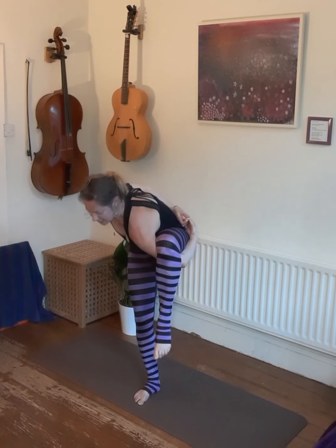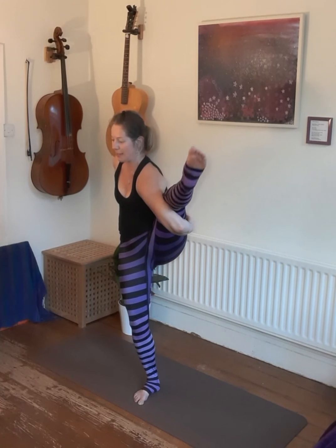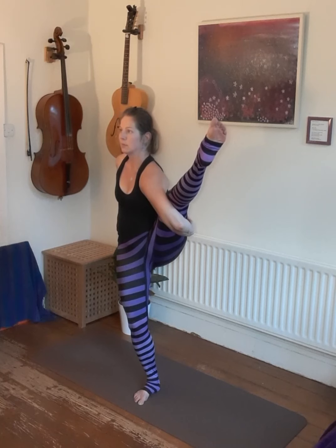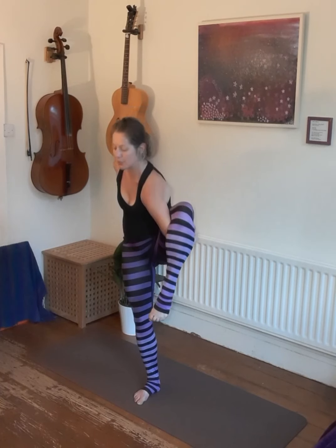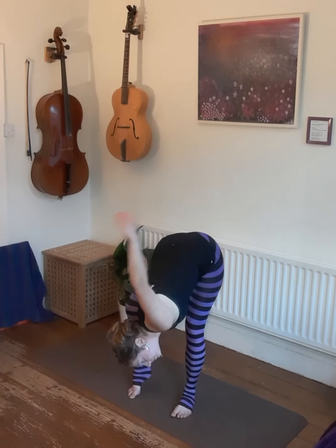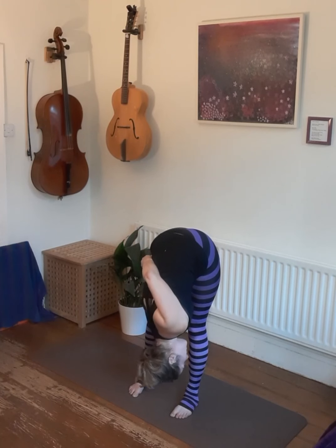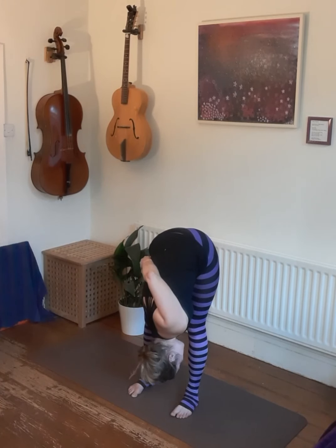If you can, you could just begin to explore what it might be like to stand up straight and then maybe to extend the leg. So you can have a little try on the other side. So you don't have to stand up. So the first part is simply to try and find the bind. And it's quite fun just to hang out down here, getting a different stretch through the right shoulder as it tucks under that leg and then looks for the bind with the fingers.